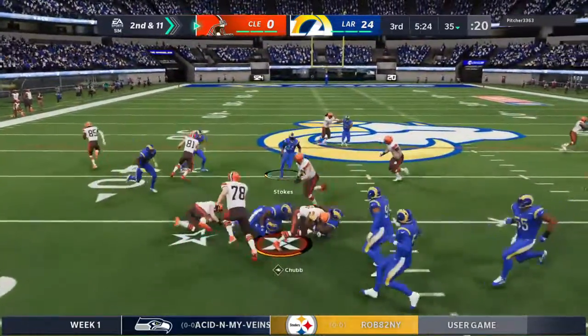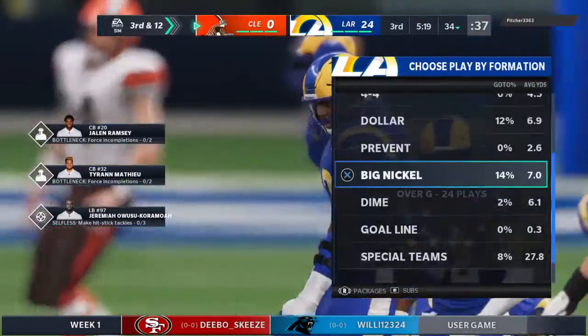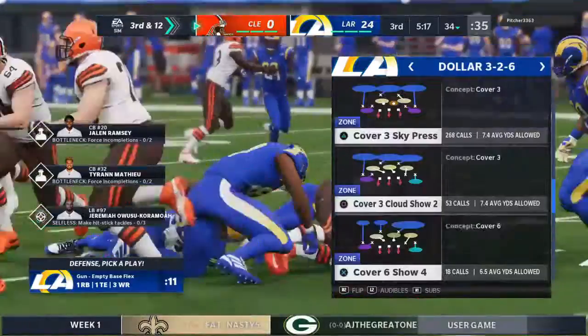They go with Chubb on second down. And they're able to swarm him behind the line, and his rough night continues. That'll wind up as a loss on the play, so now they're staring at a third down and 12. And it's third down.